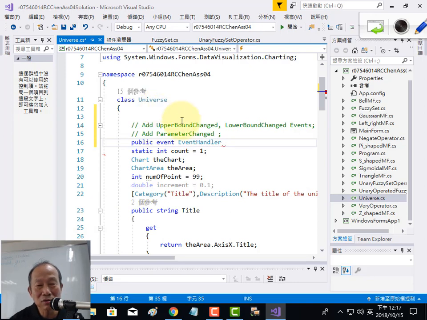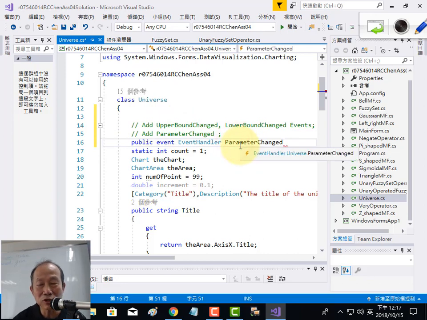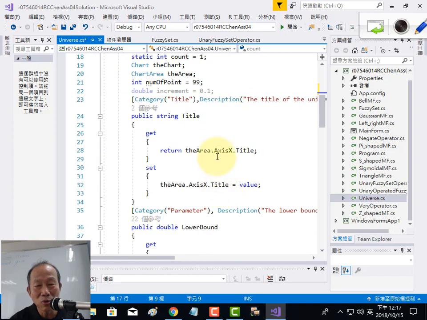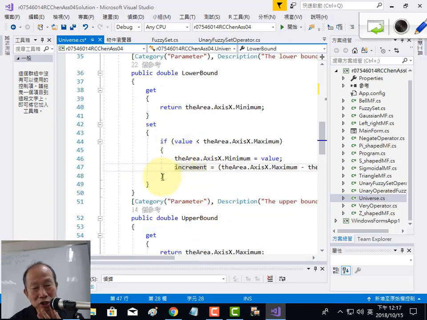So suppose I simply call it parameter changed. What if the title has been changed? Well, probably it is not really dependent on the title anyway. But definitely a fuzzy set definition will depend on your lower bound. So in this case, if the lower bound has been changed, you need to fire.